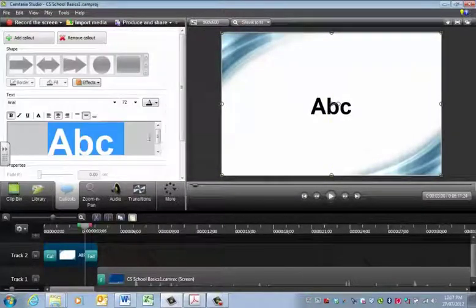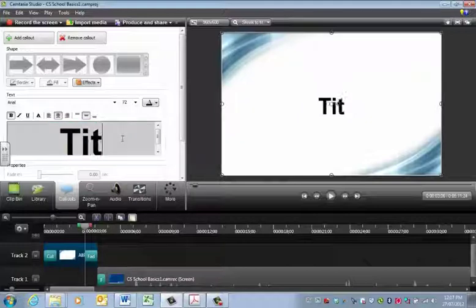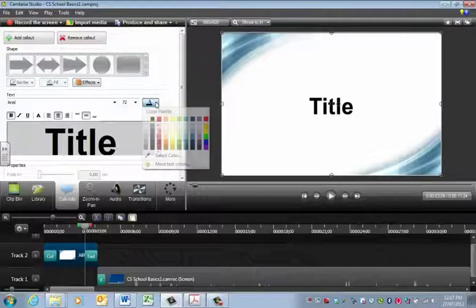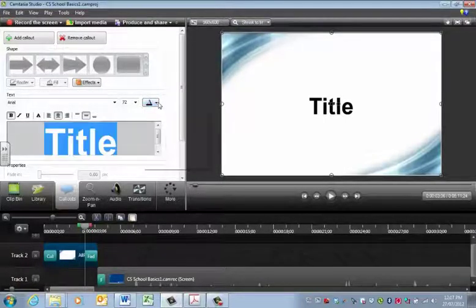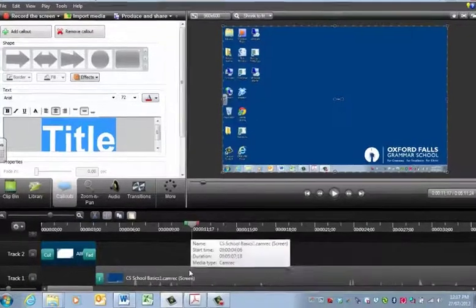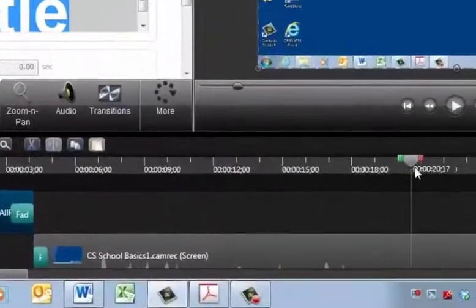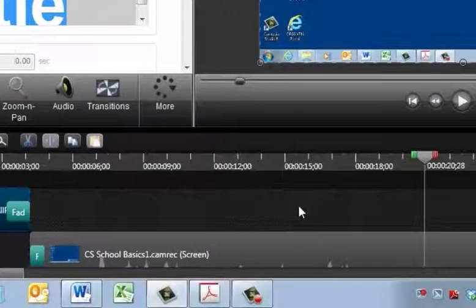And then you can double click on the text and just add your title in there. You can change the color and all that sort of stuff however you want. Alright, so you can play around with that. But anyway, at the end of the day, we want a title. So now we've got a title, we've got a fade out, and we want to just do some editing on the video. Now let's say that we want to chop out, and as you just play it, you'll hear what you want to chop out.